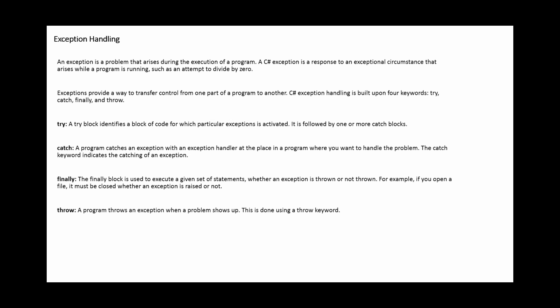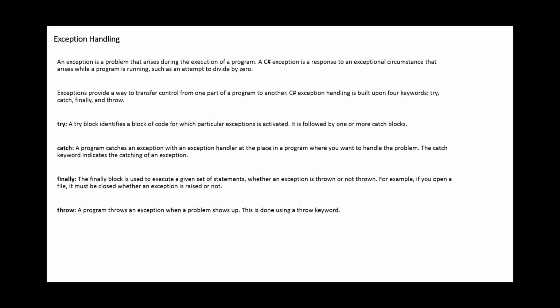So in those cases, if you want to handle the exceptions, how will you work? Intentionally doing that is another case, but you don't know whether the value may be 0 or something. If you want to handle errors and exceptions at runtime, we have to use the following keywords in C#: try, catch, finally, and throw. These four are the main concepts of exception handling in C#.